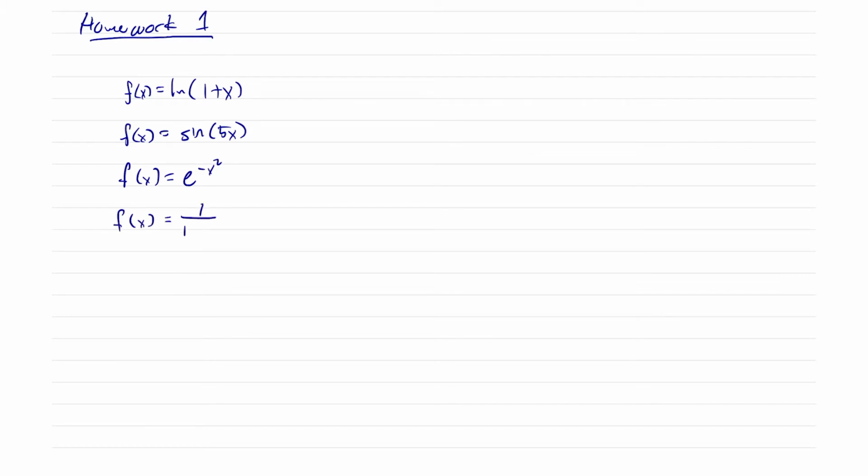So I'm going to go through a whole bunch of problems of homework 1. I'm not going to complete everything to the nth degree, but I'll tell you how you can go about it and get this done. So there are 4 functions that we're looking at here. f(x) = ln(1 + x). There is f(x) = sin(5x). There's f(x) = e^(-x^2), and f(x) = 1/(1 + 25x^2).